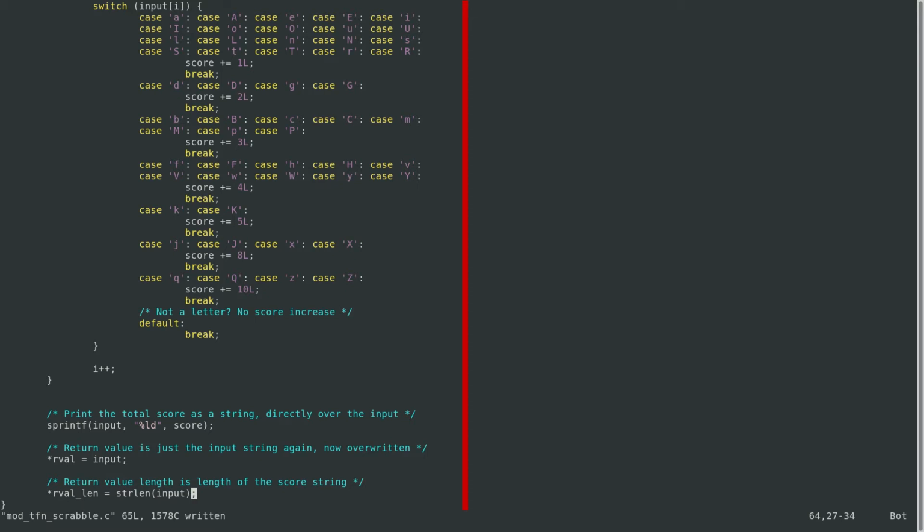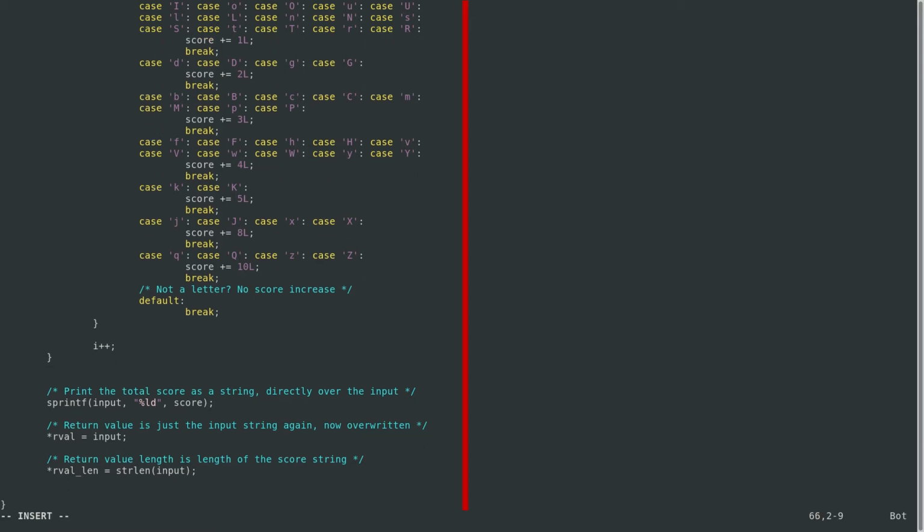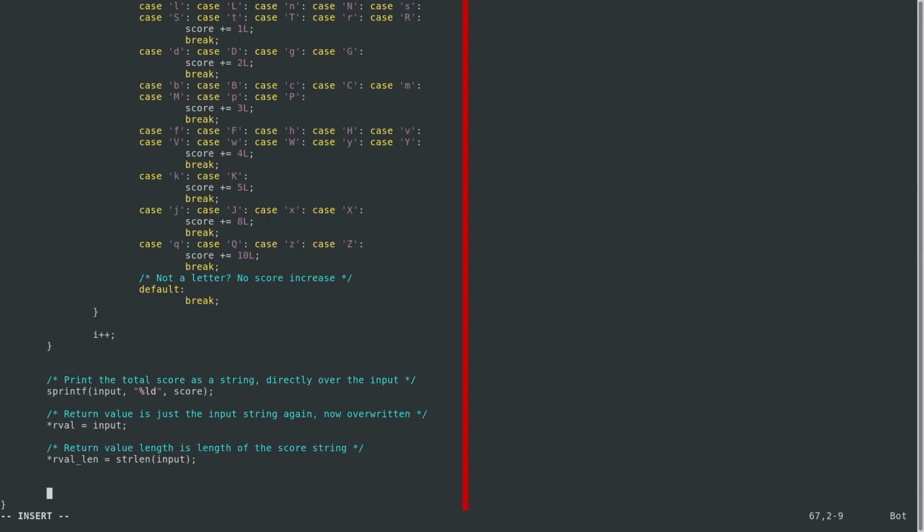Finally, to close out our function here, we need to return a value. With ModSecurity, a transformation function should always return either 0 or 1, and it should return 1 if the content that's being returned is not identical to the input.